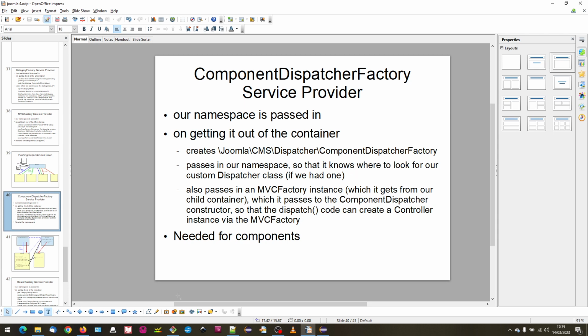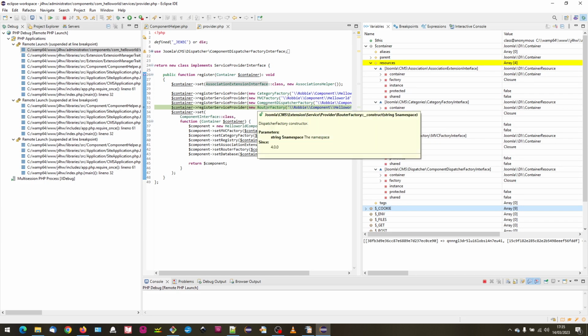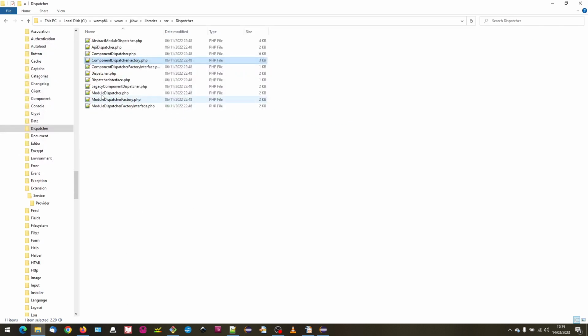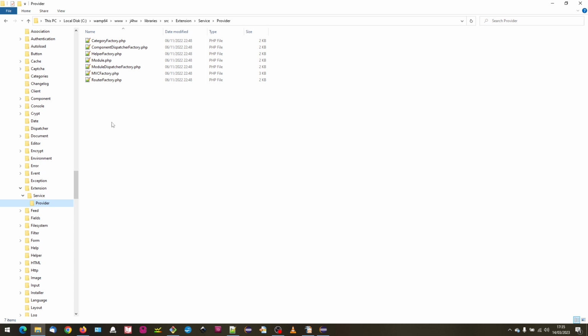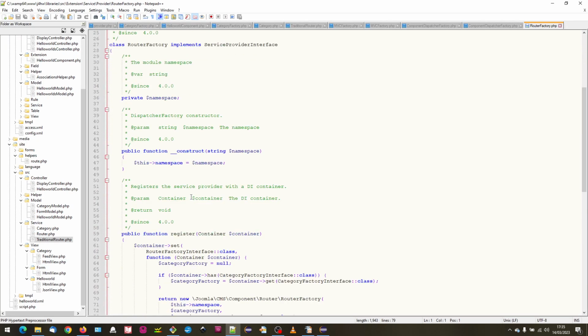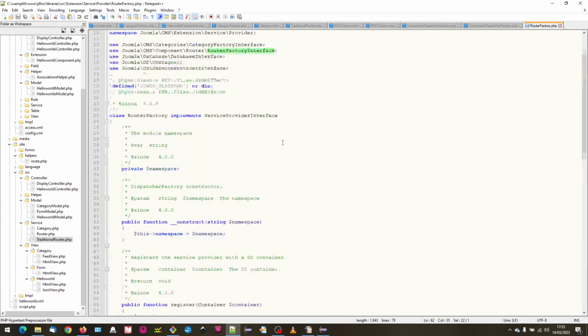Okay, let's go back to Eclipse. What's our next one? Router factory. So this is in extension service provider router factory. So we'll go back here, bring on our router factory. Once again, we've got what it's going to be putting into the DI container.